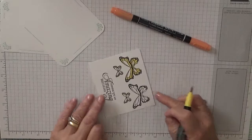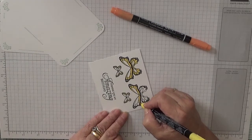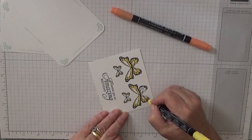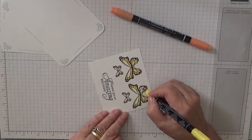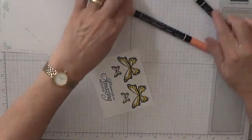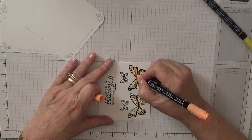You don't actually need this one, but I'm colouring it in because you could stick it on your envelope, like I've done. I'll show you in a minute. Could have been a bit neater, but right. And with, what's this colour? Grapefruit Grove. I'll just add a bit of orange in here.